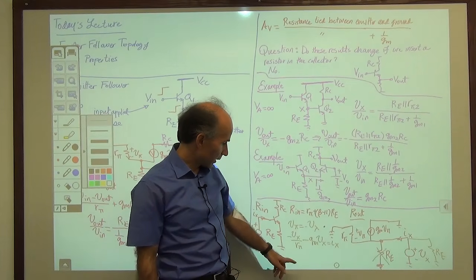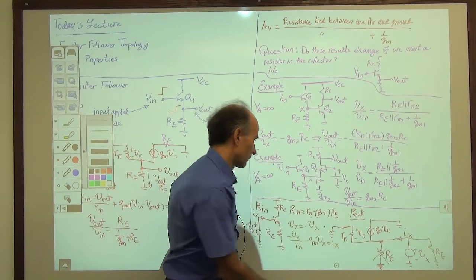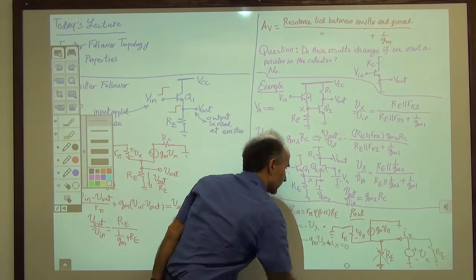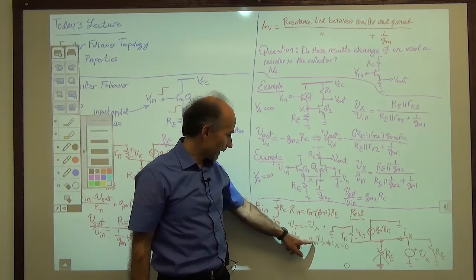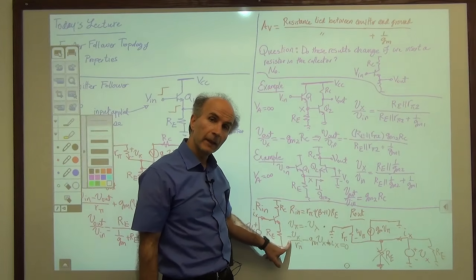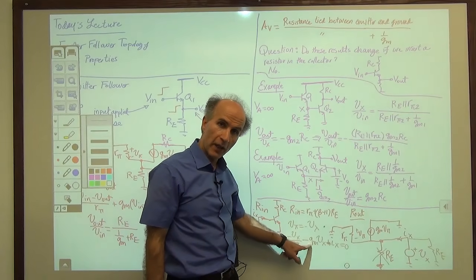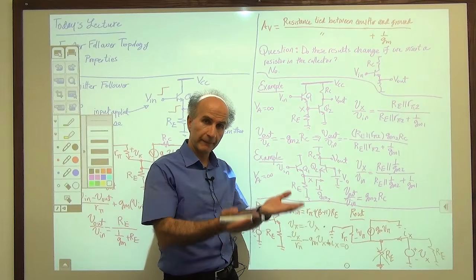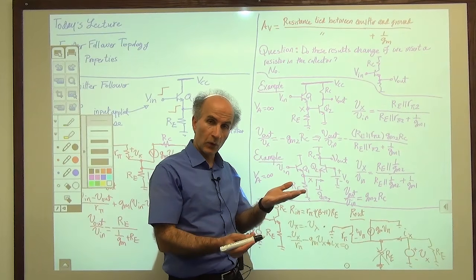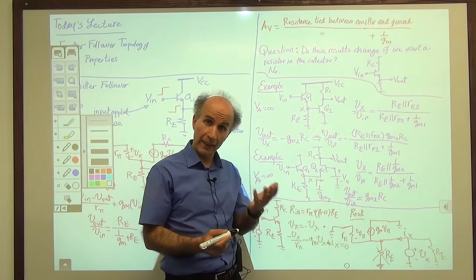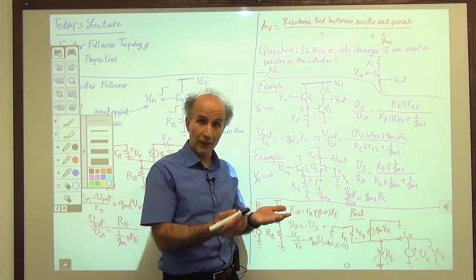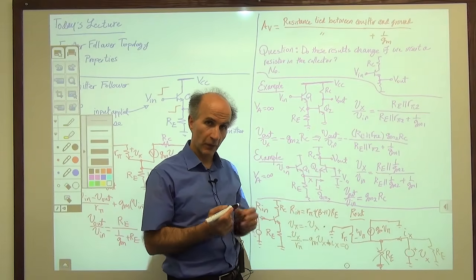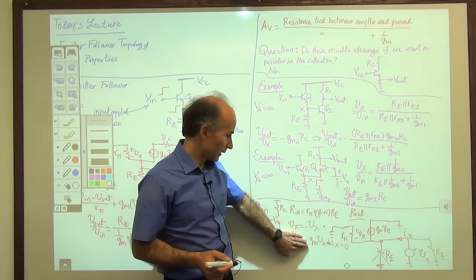Okay, so what happens? I can factor out Vx, or minus Vx, so what I see is Gm plus 1 over R pi. How does Gm compare with 1 over R pi? Well, we know that Gm times R pi is beta, so Gm is much greater than 1 over R pi. We can neglect this term, keep that term.